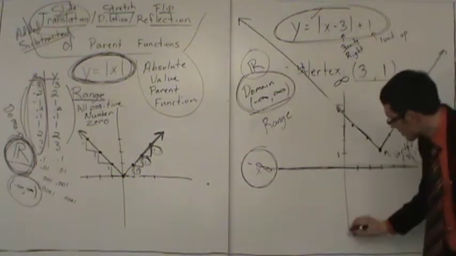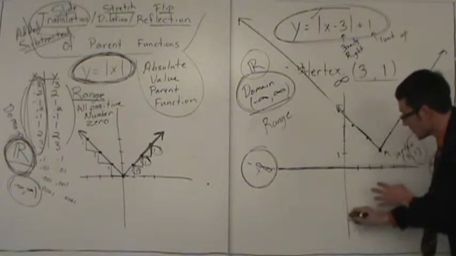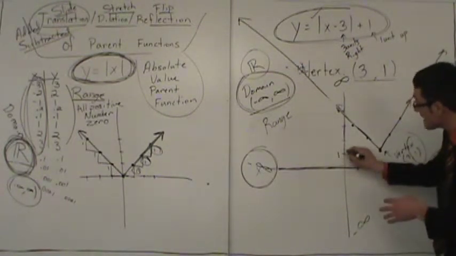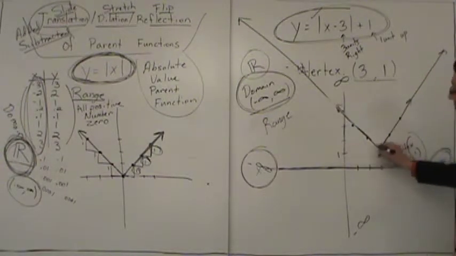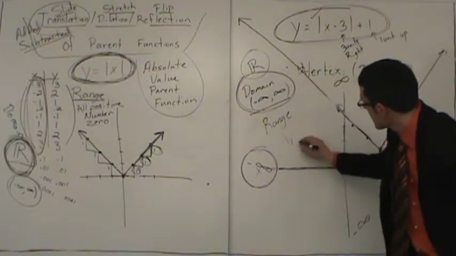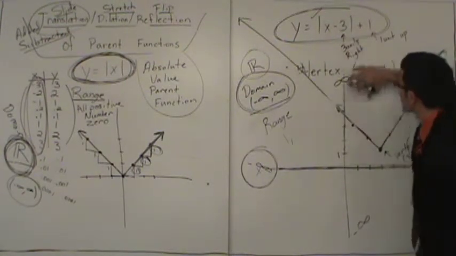So again, down here, do we have a yes or no? Is there function left or right of us? No. Yes at 1. Why do we have a yes at 1? Because there's function to the right of us. So we say that the range starts at 1, and does it go up forever? Yes. Does the function rise forever? Yes.